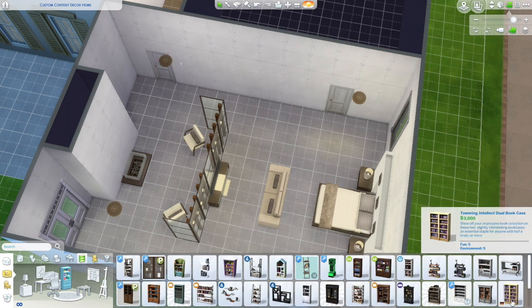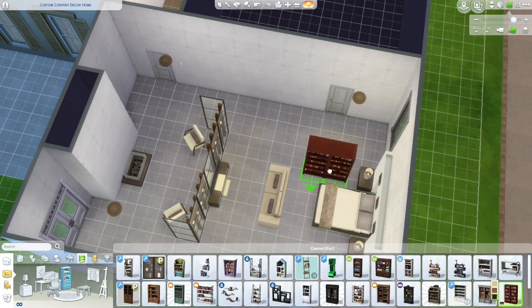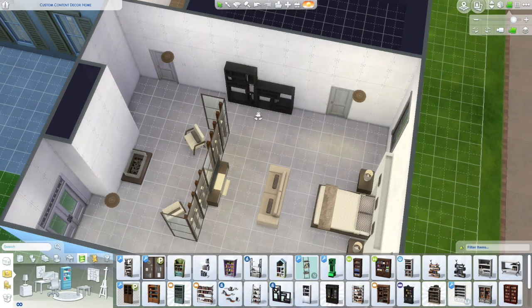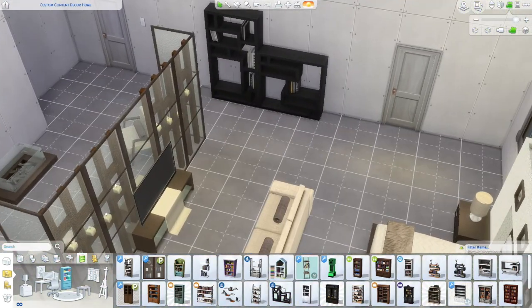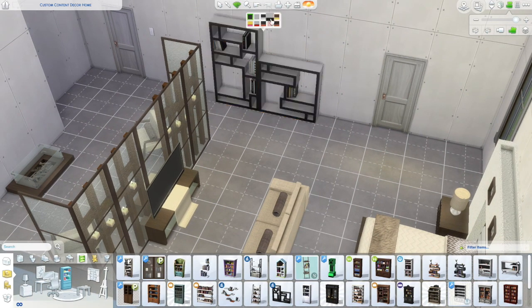Let's see. I'm going to see if we can find one that looks very similar to this wood color here, because it's all about trying to get these woods together. And then one that looks like it's supposed to be in somebody's bedroom. I really like this one, but I think it's not. That's funny. It says lost in transit. Right. Okay. Let's see if it's got any colors that's going to be translated over.